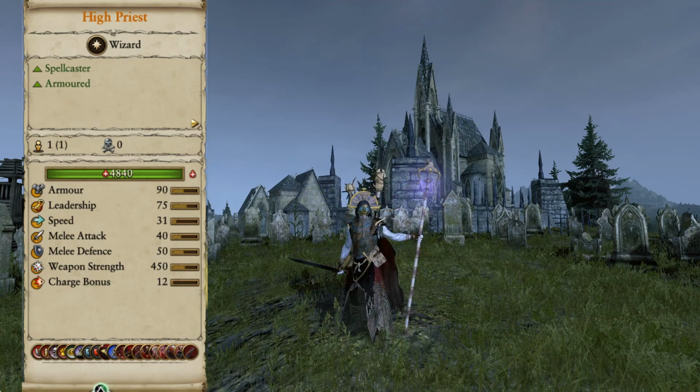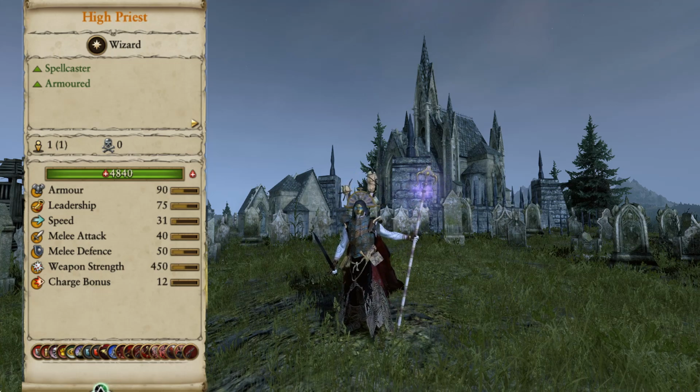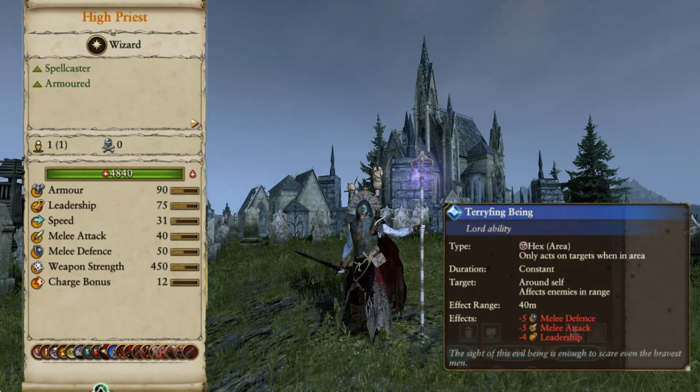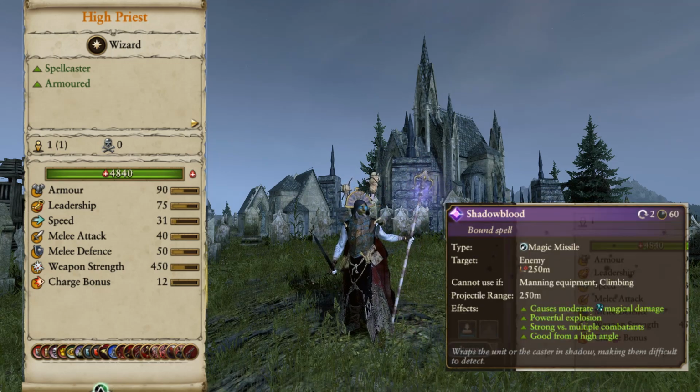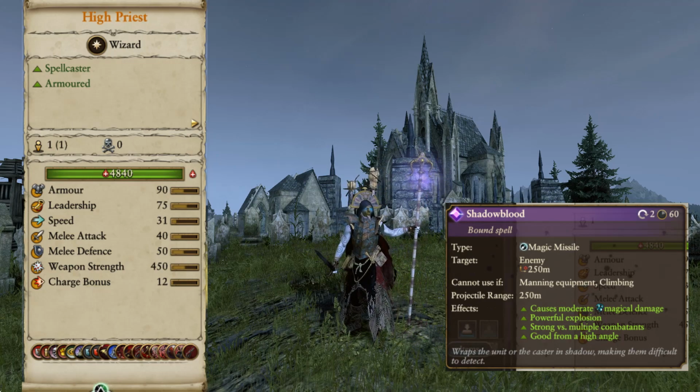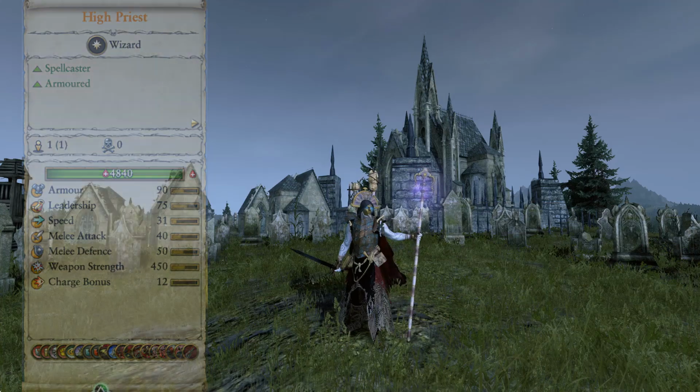Magic-wise, he has the standard vampire lore spells, as well as some other abilities. First, we have a terrifying being, a constant hex around the High Priest, dropping stats in nice key areas. Then we have Shadow Blood, a magic missile which costs us no magic, which is always particularly handy, especially at that range of 250 meters.